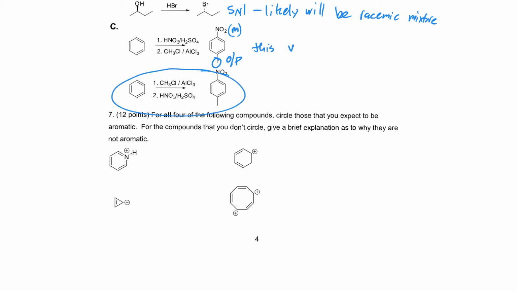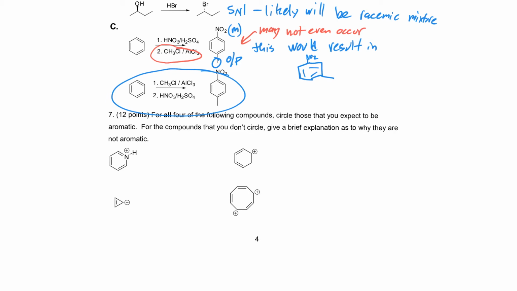So the top reaction would result in, let's see, NO2 and a methyl in the meta position. And in fact, the Friedel-Crafts alkylation probably won't occur on strongly deactivating rings. So this reaction may not even occur. That would also be a good reason to argue against it. You might get no reaction at all once you've nitrated the ring.